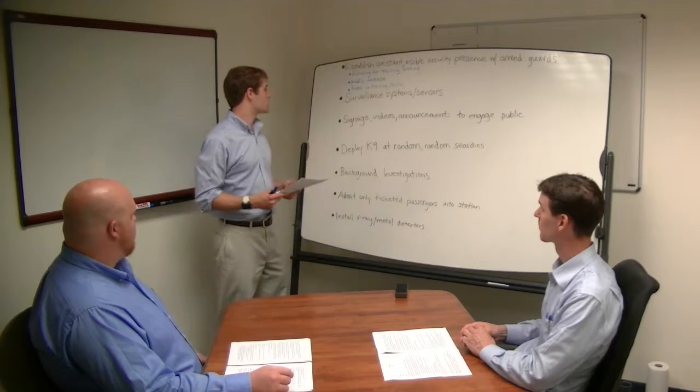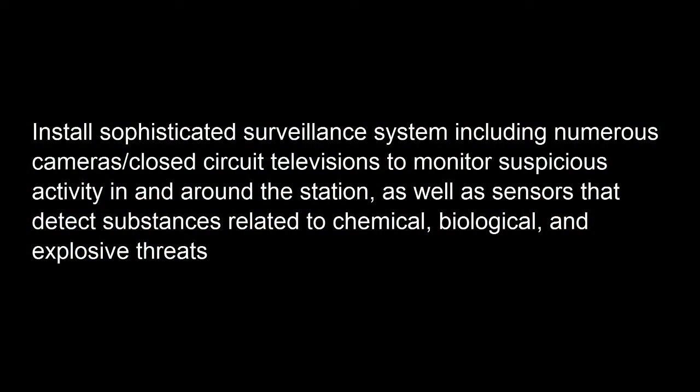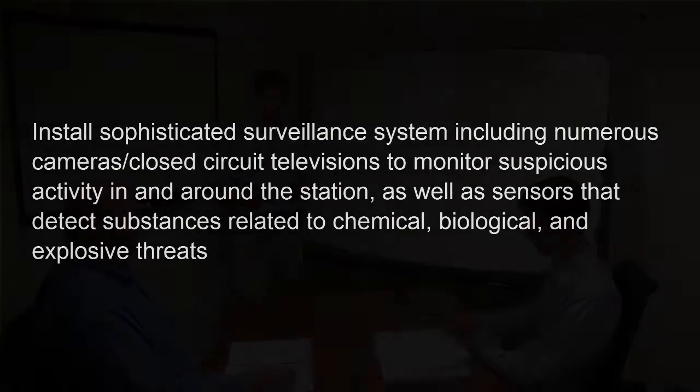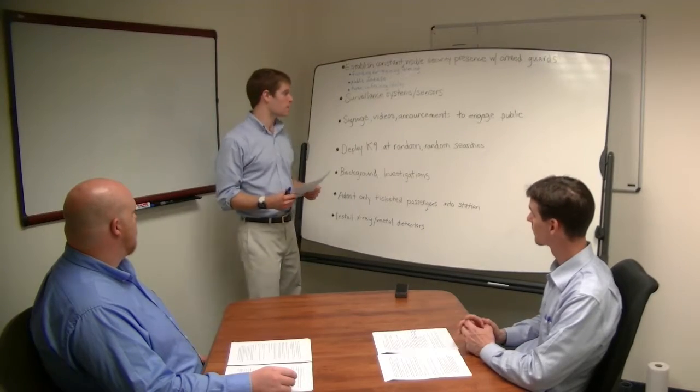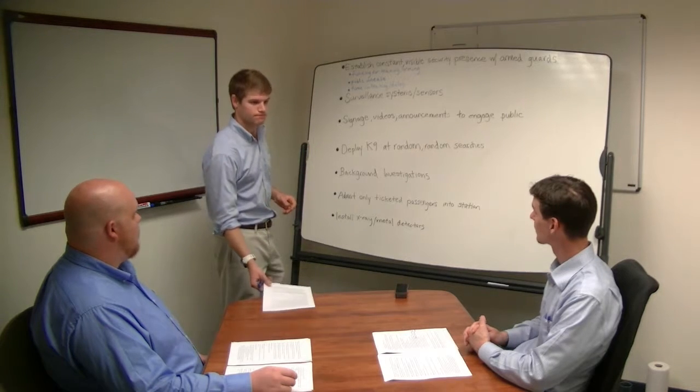So the next one we talked about was the possibility of installing sophisticated surveillance systems and equipment, including cameras, closed-circuit television, that kind of thing, as well as sensors that could detect any substances that are related to chemical, biological, or explosive threats. So what are some of the negatives that you could think of for this?